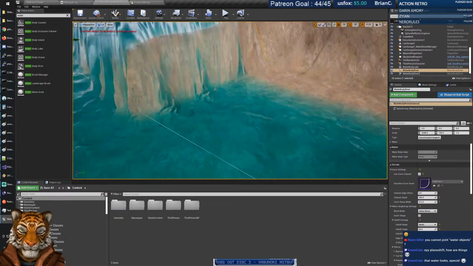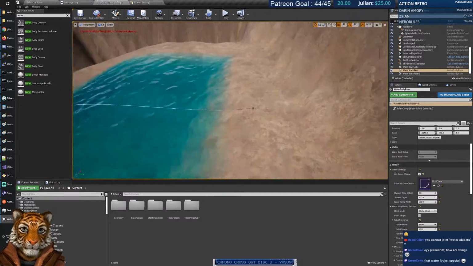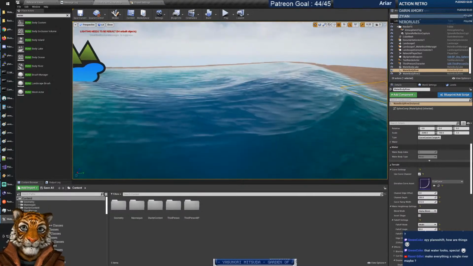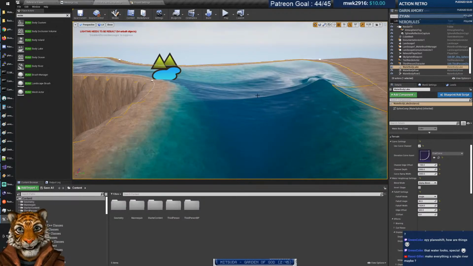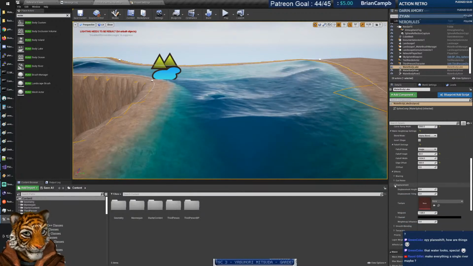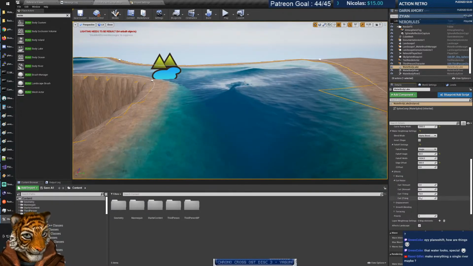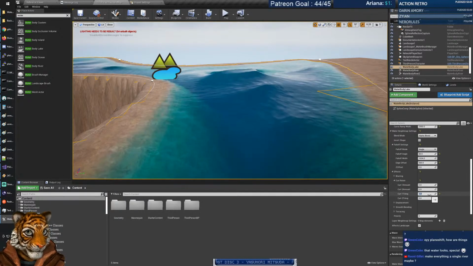I'm testing this new water plugin of 426 and trying to understand how to use it and if it's usable. First of all, we have a lot of wind here. Can we decide to have less curl noise? Is the curl noise this thing? If I do 1, it doesn't make any difference.